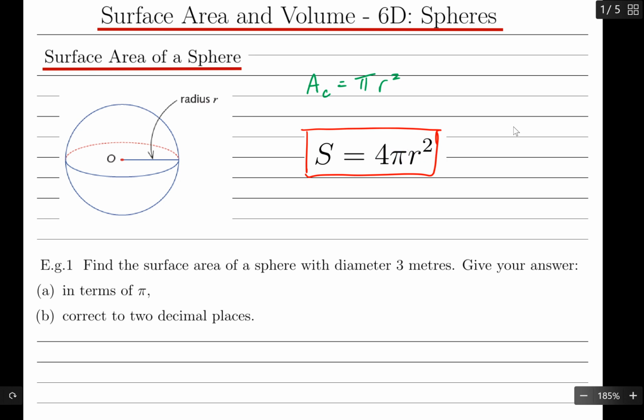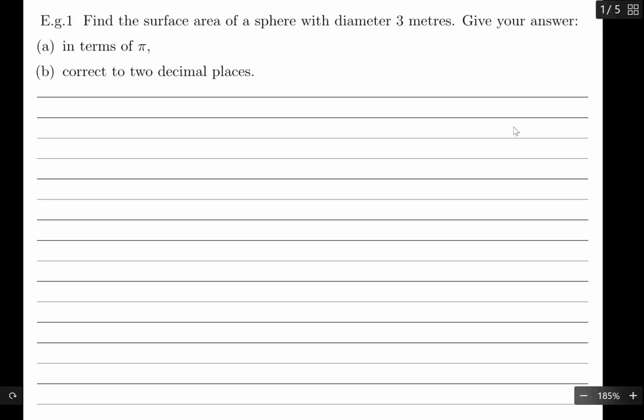Because if you look at the sphere over here, if we look at what's called the great circle in here, that is called the great circle, as I said, and the area of that circle is pi r squared. But it turns out the sphere can hold 4 of those as far as its area goes, okay? So it's not so easy as trying to fit the circles on the sphere. I'm sure you can appreciate, if you've ever given a present of a soccer ball or something and you tried to wrap it, you would have had some difficulty in doing that. But it's quite a nice result, the fact that exactly 4 of the area of the circle will fit on the sphere. Okay, so let's jump into a problem here where we're using this formula.